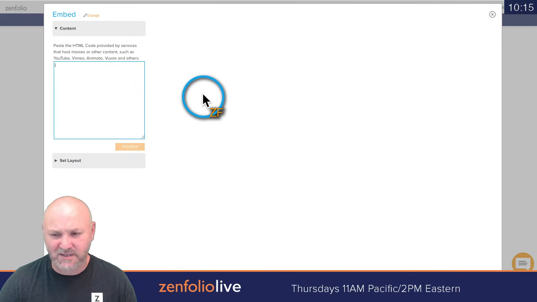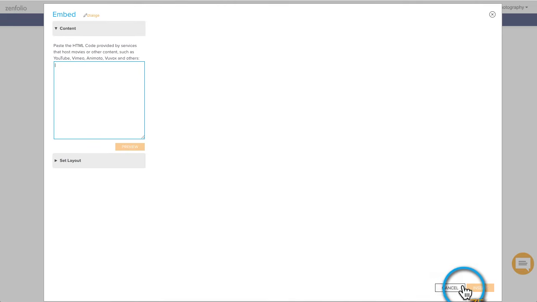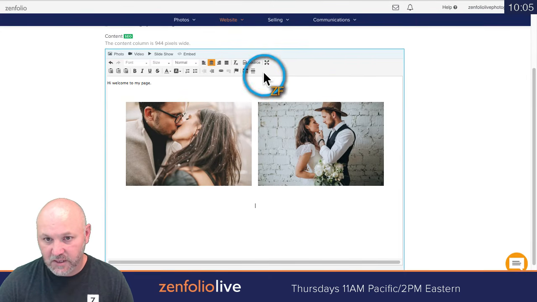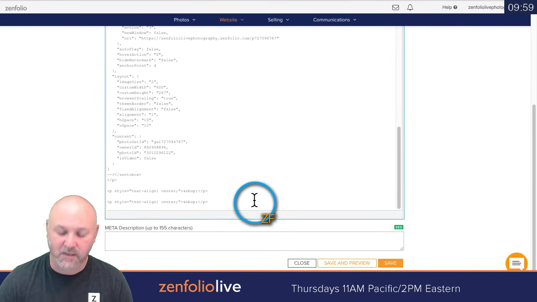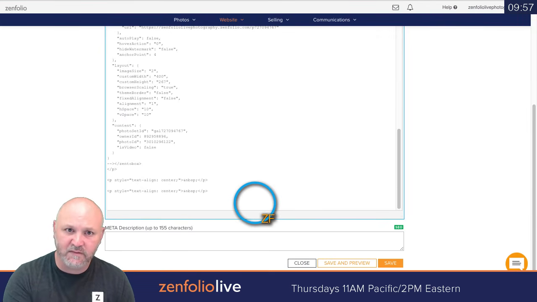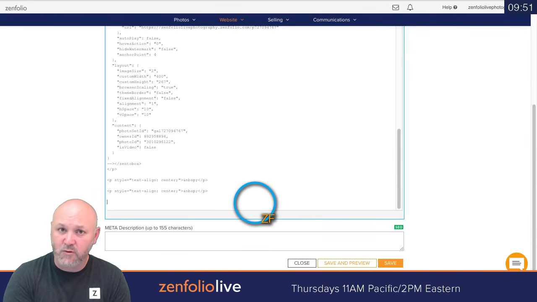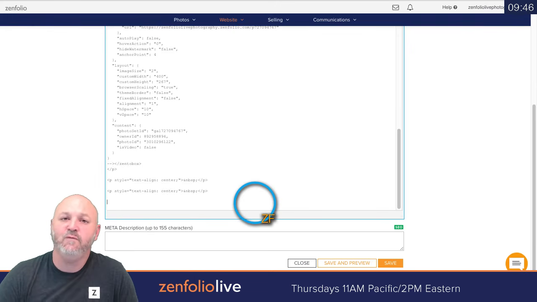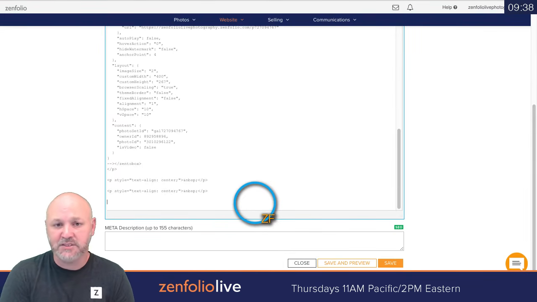However, sometimes it does a little bit of weird things and formats things funny that I don't really like. So what I'm going to suggest that you do if you're using an embed code, click below your images down here and hit source. Now, I want to give you guys a big disclaimer. When you're editing the source code of the custom page, this is something that Zenfolio does allow you to do. However, it's seen as custom code, and if there's a problem with the code and it doesn't work, unfortunately, we can't really offer any technical support to that. And chances are we'll just tell you to remove the custom coding. But it is an option that you can do.